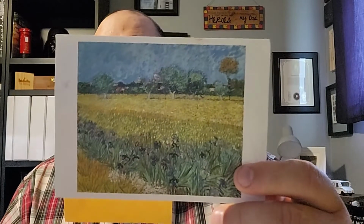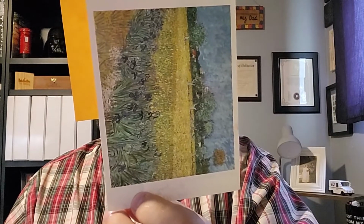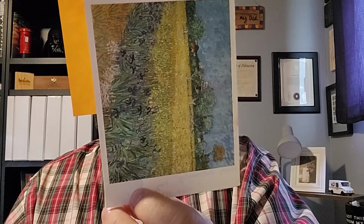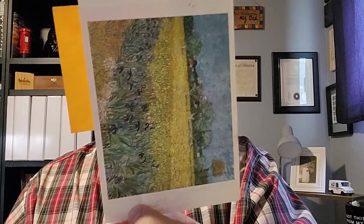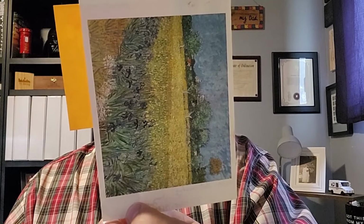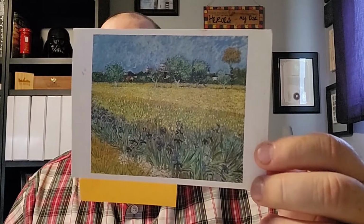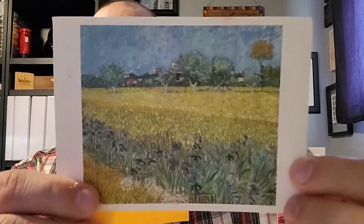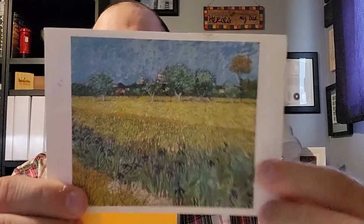Next is this postcard. This comes from Japan. And the person writes, "Greetings from Japan." They live near Tokyo. They read on my profile that I like Van Gogh, and they say they also like Van Gogh and other impressionist painters like Monet and Renoir. So they sent me this postcard. And it's a really beautiful postcard. I really enjoy it and was very excited to get it. So thank you for that.